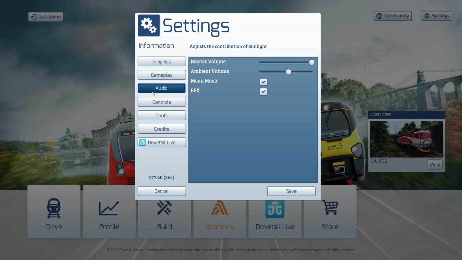In order to get the best from the ambient audio, head to the game settings and turn the master volume slider to max, the ambient audio slider to roughly halfway, and then tick the EFX box. There is a limit to how many sounds Train Simulator can play at any one time, and should the limit be reached, ambient audio will mute itself first before all other sounds.